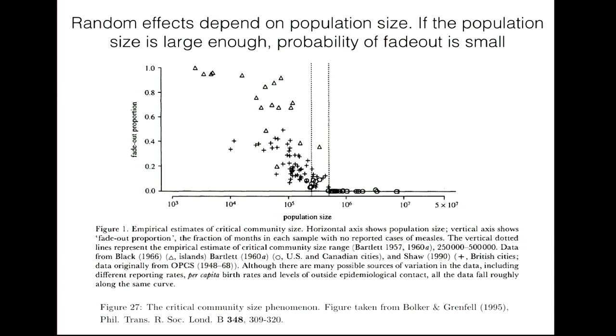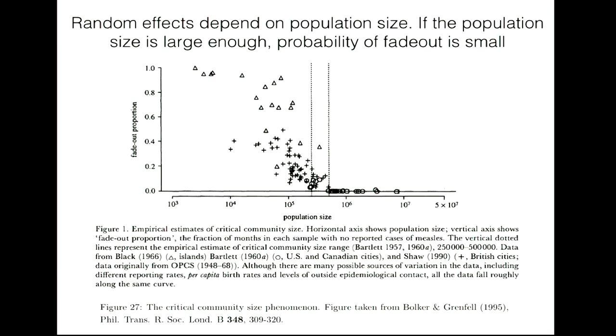That suggests that there may be a critical population size above which stochastic effects become unimportant, because whether you have a case or not in a particular population is really a stochastic effect. And then presumably the SIR model that we have written down in general form will actually function. Whereas the moment you have to look at smaller populations, you have to worry a lot about stochastic effects and how to model them in that particular population. Okay.